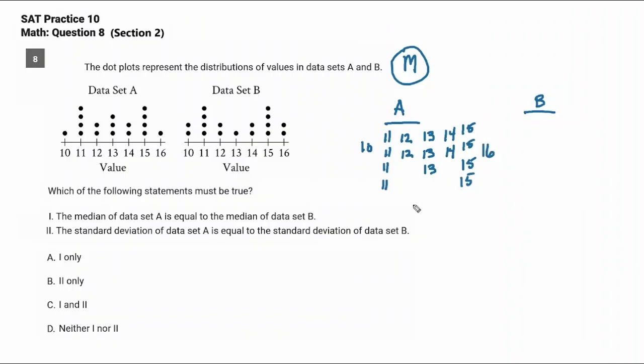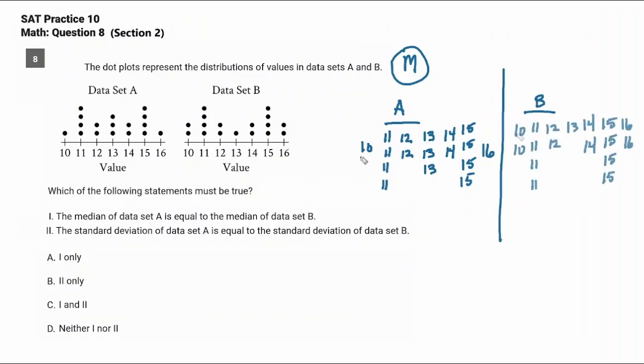That didn't take that long, and it's going to take you about half the time, because I'm writing on a computer screen. Do the other set. And to find the median, just cross off on each side. There's 1, there's 4, there's 4 over there, there's 2 over here, there's 2 over here. Median's going to be 13.